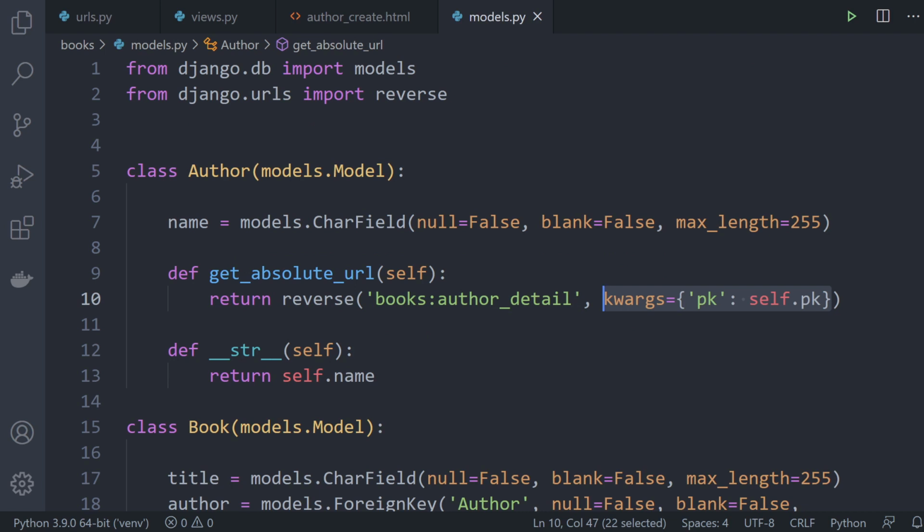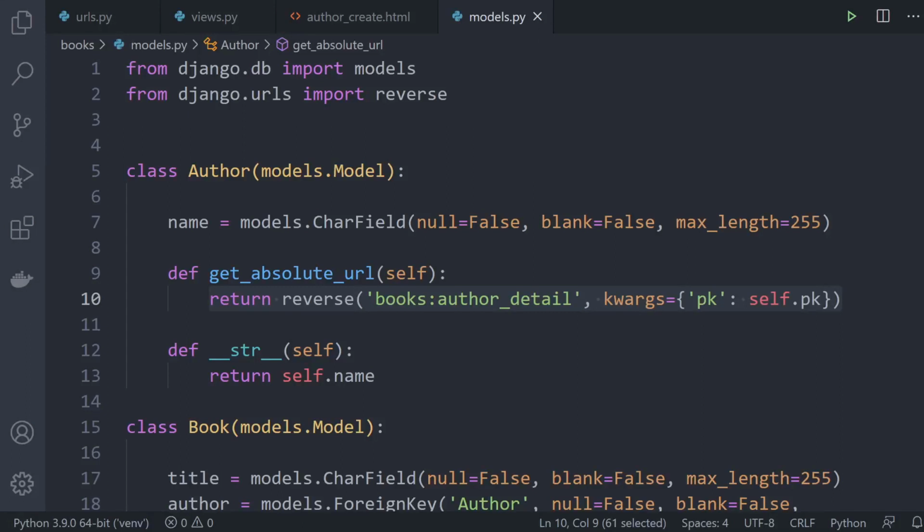So this is going to be the kwargs, the additional information PK, that's the reference point, of course, in our URL. And then self primary key. So when we're looking for a specific author, we're going to request a specific author here, and we're going to use the get URL to build this link and then use the key there as whatever item is being passed in or referred to. We're going to get that ID from the database here and then completely build that URL so that we can then go to that URL path in our browser.